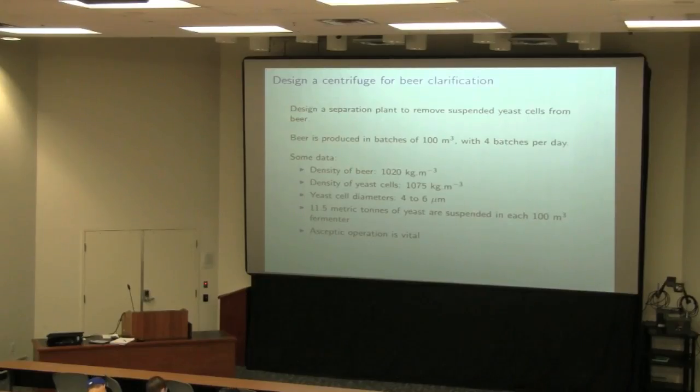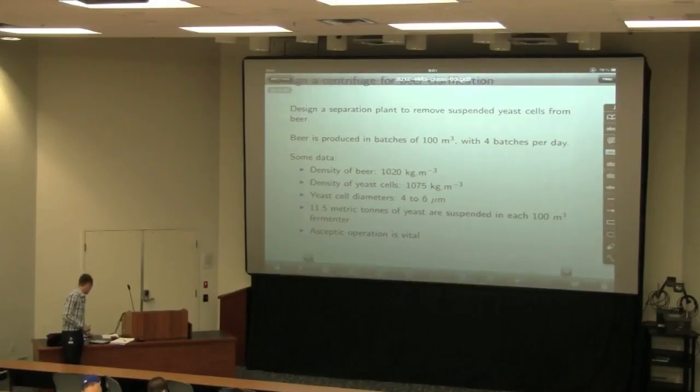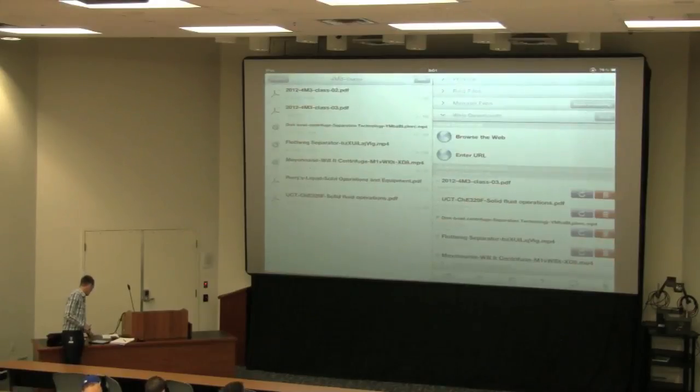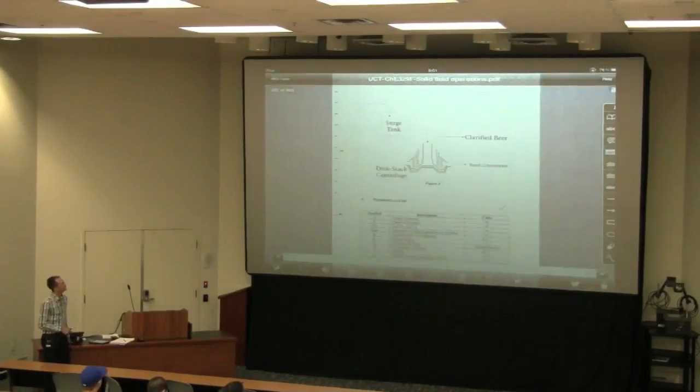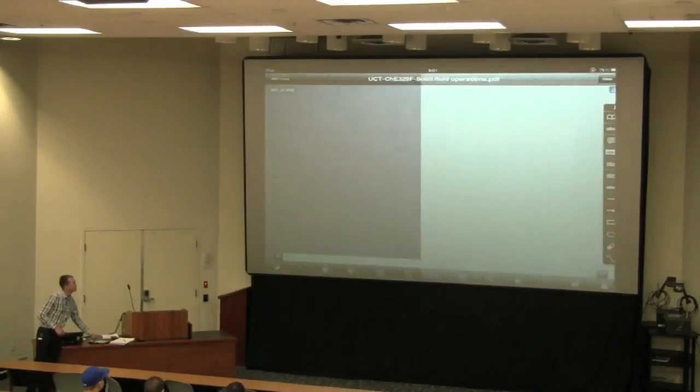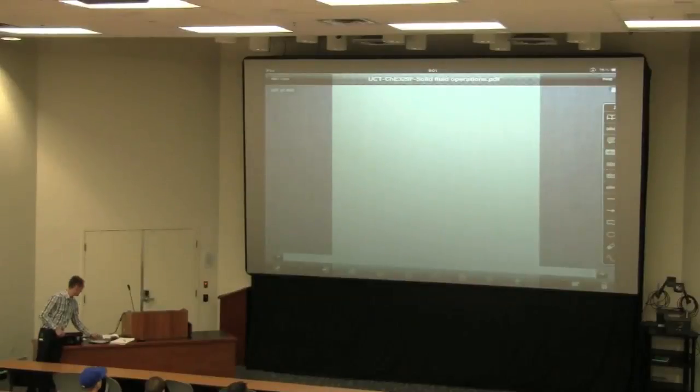The question now is, what should be the size of that centrifuge and how do we even go about designing it? So just to put this in context, this is exactly what I'm going to be looking at for the project report from you later on at the end of the term. So here, the reason why I picked this example is because it's easy for me. It was when I did my project in separation processes at the University of Cape Town. This was my project here. And it's exactly what we're going to go through now. But, okay, so here we go.